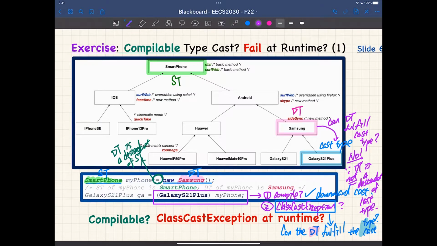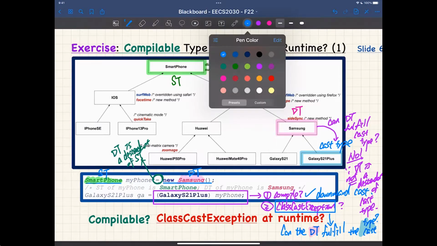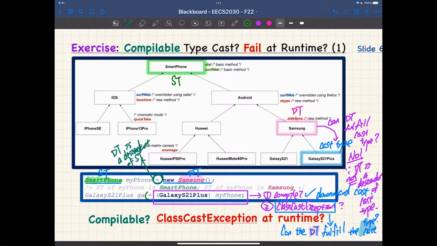And of course, there's one more thing. Don't forget, if you want to judge whether or not this particular variable assignment here should really compile, what should you look at? You want to look at what's really the static type on the right-hand side. As we said before, since we are trying to cast into this particular type, we're only talking about compilation. We're asking whether this is a descendant class of that.